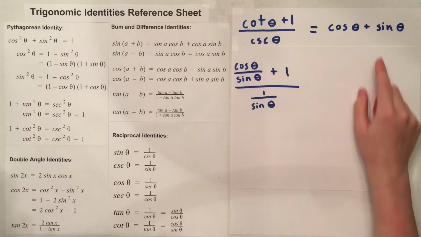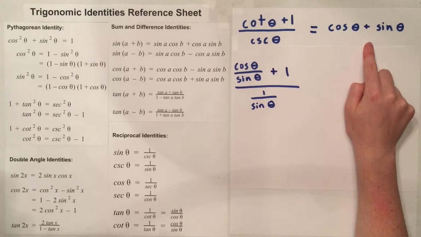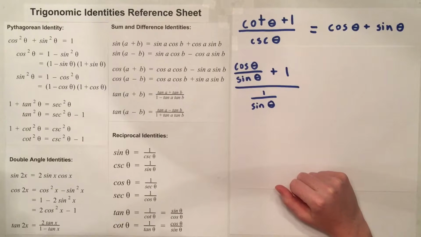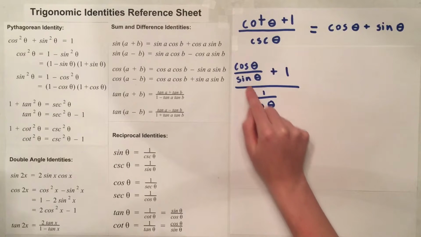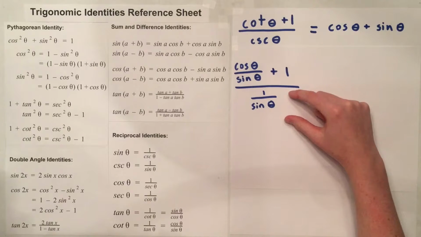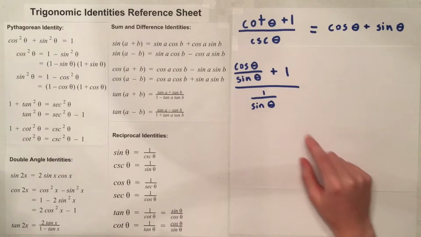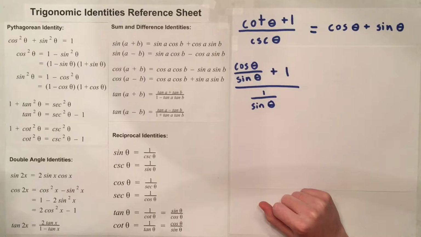Now, if I look at my right side again, I see that it's very condensed and simple. So, I need to make the left side of my equation more condensed and simple so that it will look more like the right. One thing that will make the left more condensed is if I get rid of the denominators that are in both the numerator and denominator. Since both of the denominators are sine theta, I can get rid of the denominators by multiplying each of them by sine theta. I'll show you how to properly do this.